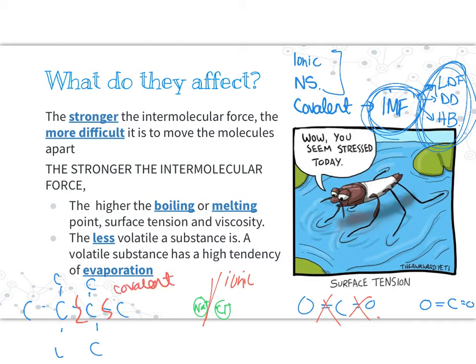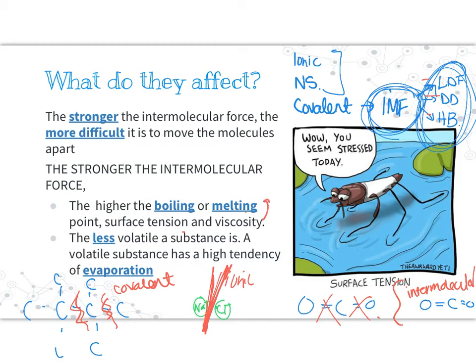So over here, we were breaking intermolecular forces, whether it was one of these 3. If I want to heat up and change state of an ionic compound, I have to break an ionic bond. And if I want to change the state of a network solid, I have to break a covalent bond. All right. The stronger the force, or the stronger the bond, the higher the boiling or melting point, the higher the surface tension, and the higher the viscosity.